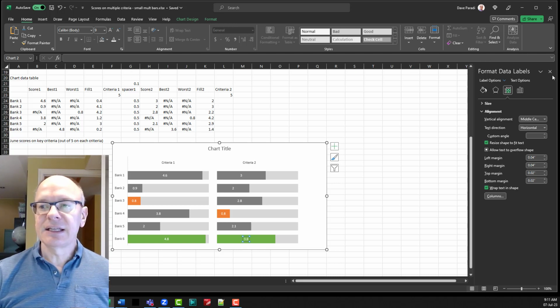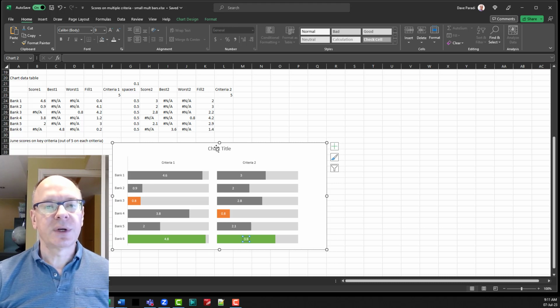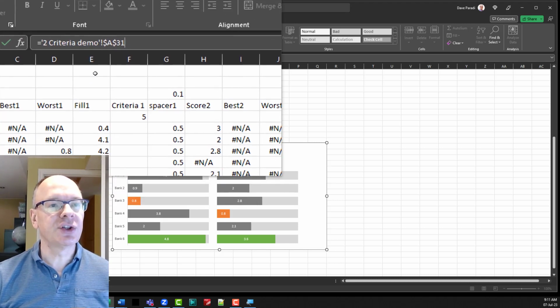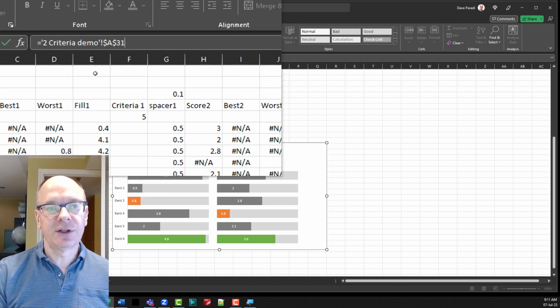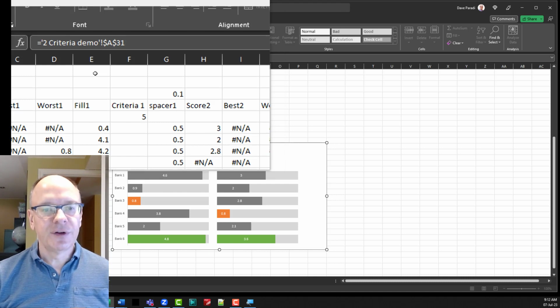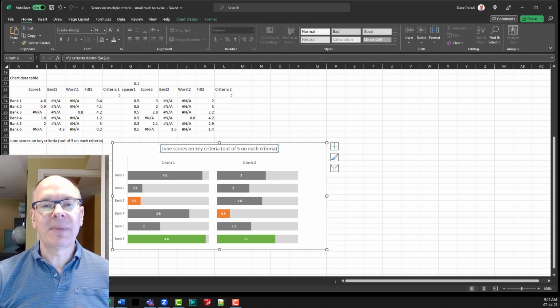And the last thing is the chart title. To draw the chart title from the cell here, A31, I'm going to click in the chart title. Then I'm going to click in the formula bar and say equals, and then click on that particular cell. And you'll notice it entered that particular cell reference into the formula bar, so it knows that's what I want to use for this title. I hit enter, and now it automatically picks it up.